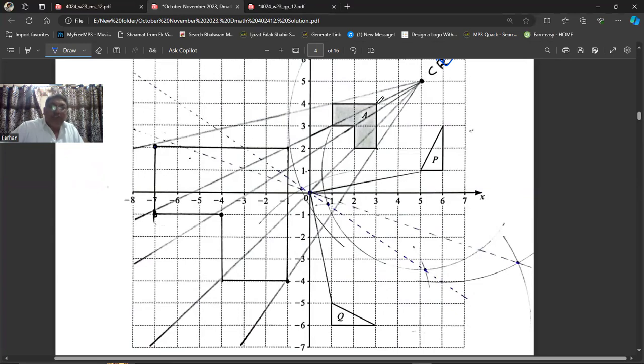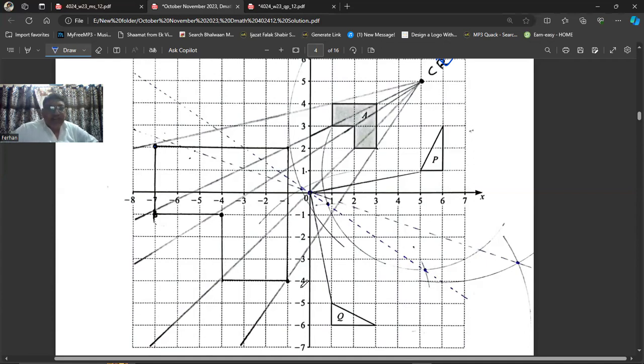I will check the distance between this vertex and the center of the enlargement. I will multiply it by 3. And then I will start counting from here. So when this is completed, I will put a dot. I will check what is the distance of this vertex from the center of the enlargement. Then I will multiply that distance by 3. From here, the center of enlargement, I will start counting. And when this 3 times happens, I put a dot here. Put a dot here for this vertex also. Do the same thing for this vertex, for this vertex.